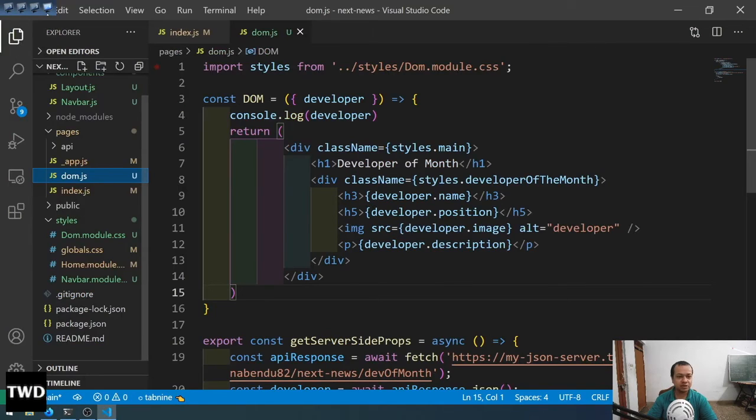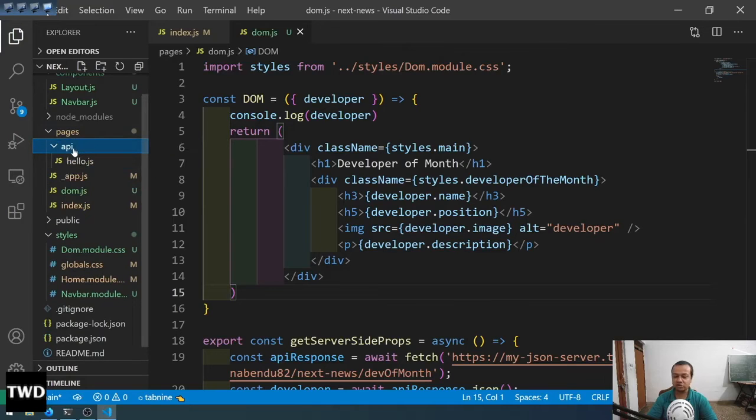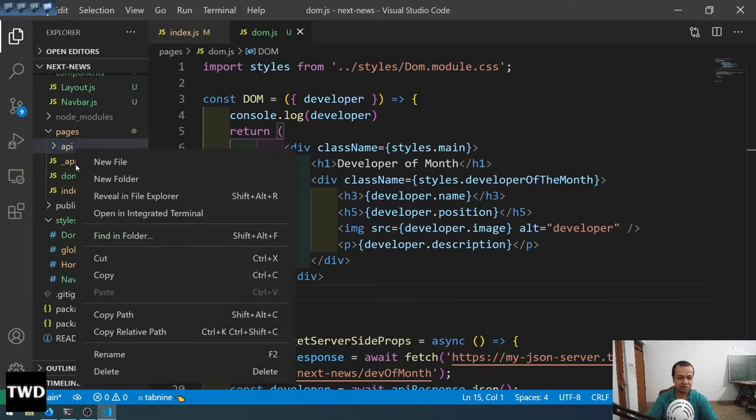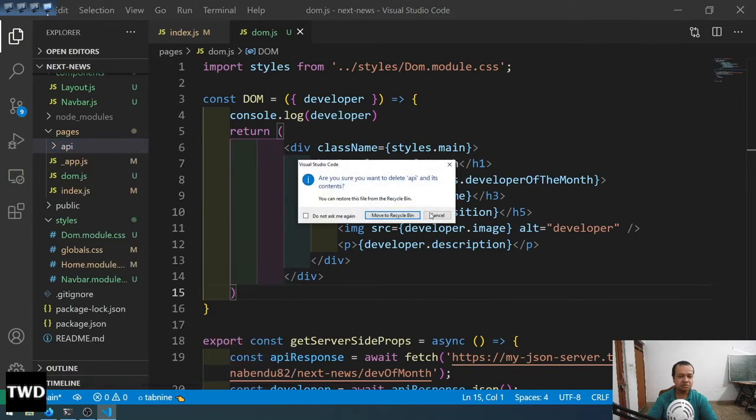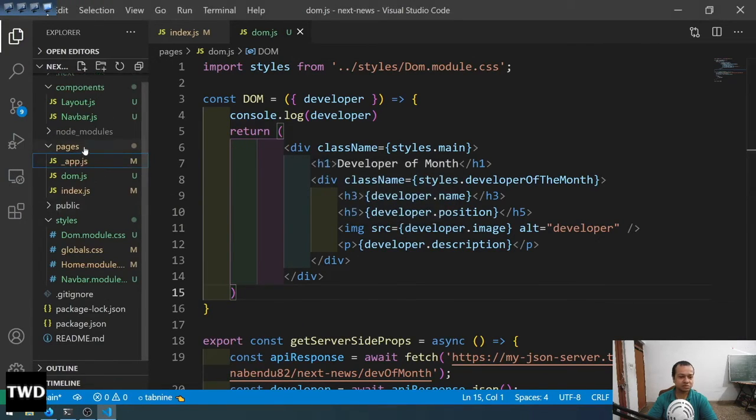Those pages will not be like this DOM page, like that page. And I can remove this because we are not using anything API related here, so I can delete this. Okay, the clutter is gone.